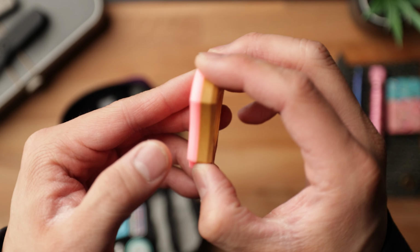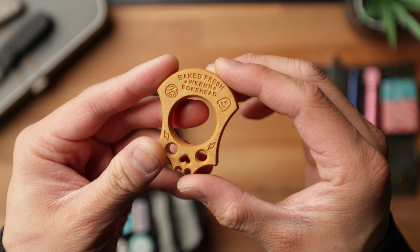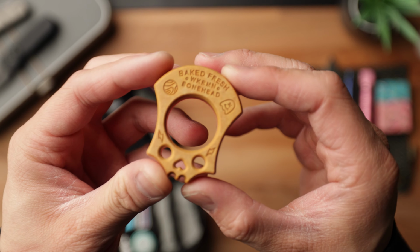The last item inside the pouch is going to be this bonehead from Workerman. This is the Donut Edition as well. And as you can tell, this is a donut themed build, but if you guys don't know what this is, it's an SFK. I can just kind of show you what this looks like. I'll probably make a dedicated pocket art video here soon. I'm just waiting on one item, and that one item is going to be a grill piece, but regardless of that, the bonehead is a really cool piece. This thing was actually pretty easy to score. I believe I had to pre-order it. You guys should definitely go check out Workerman. He does some amazing stuff.